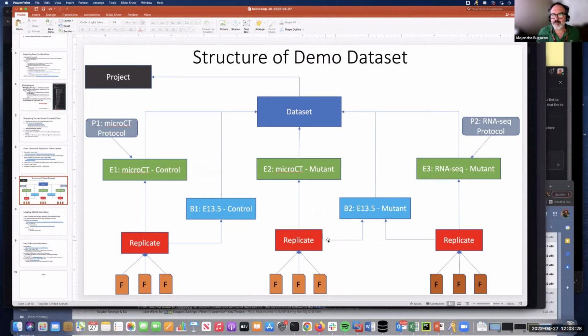And that's pretty much how the projects are organized. Then, like we described, for each experiment, we want to associate a protocol. So we'll add the protocols to the 3 experiments. Actually, I'm missing an arrow here, but I will also associate this microCT protocol to this other microCT experiment. And then that's pretty much it, I'm done when I've done that.